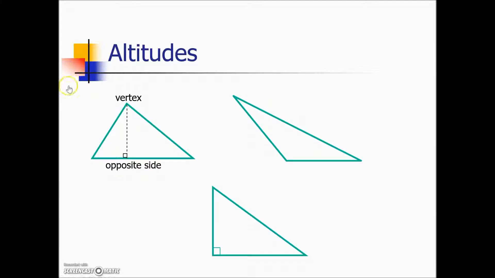Here, because of this vertex, it turns out that the altitude is inside the triangle. Here we have a little more extreme triangle. When we're drawing an altitude from this vertex, it ends up we have to extend the opposite side so that we draw a perpendicular, which is a requirement of the altitude.